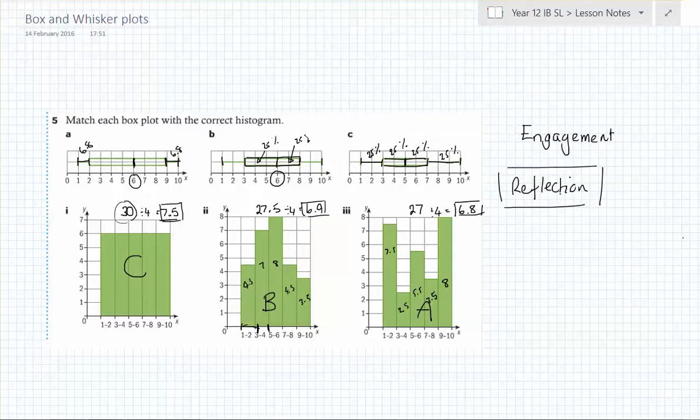So this is the kind of thing we need to make sure that you fully understand. But in the test, do I have to? Tests and explorations are two completely different things. A test question would be, what is the median? Draw a box and whisker plot. Finish the box and whisker plot. Okay? Tick the statement that best goes with that box and whisker plot. That would be a test question. An exploration is another way for you to show your knowledge and your ability to communicate your methods.